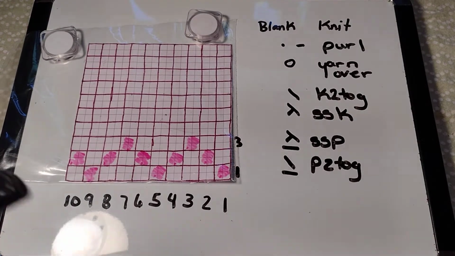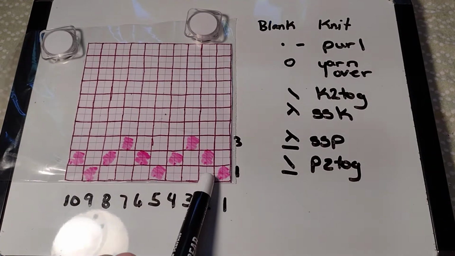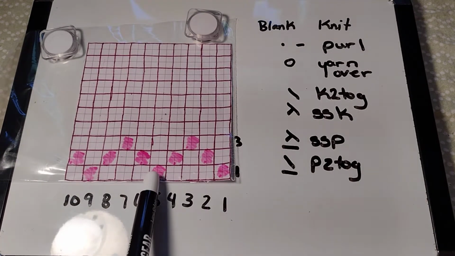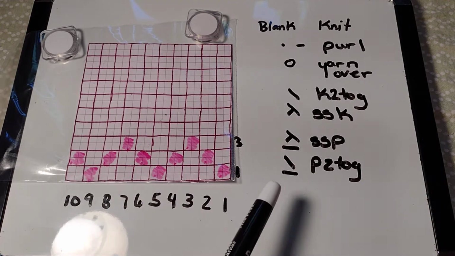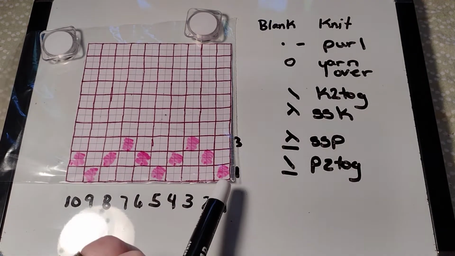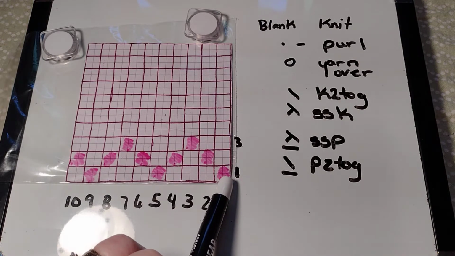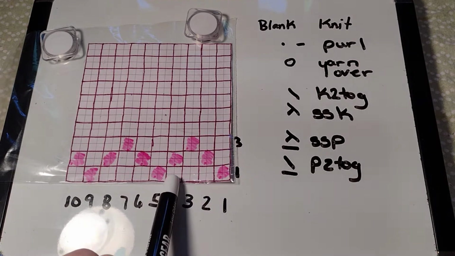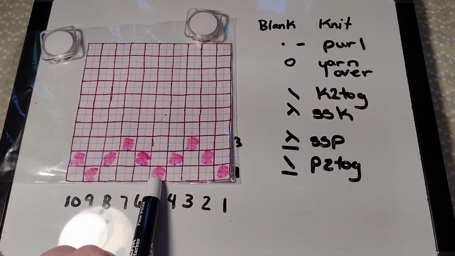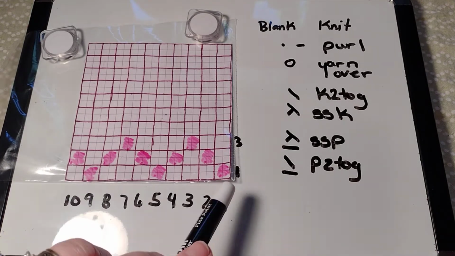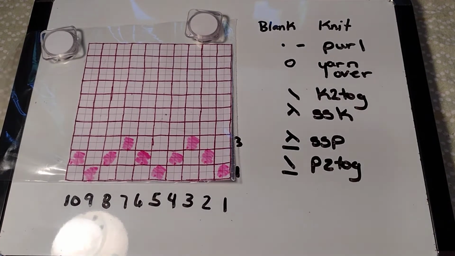So if this was your color work pattern, the blank ones here would be my main color, and then my color one would be the color filled blocks. So this is how it would go. My first stitch, I would do my color B, then I'd do 3 of my first color, and then I'd do my other color again, then 3, and then so on. I just follow my pattern around.